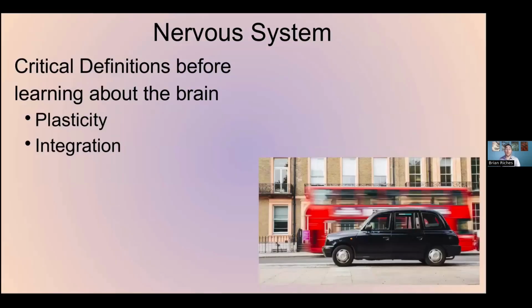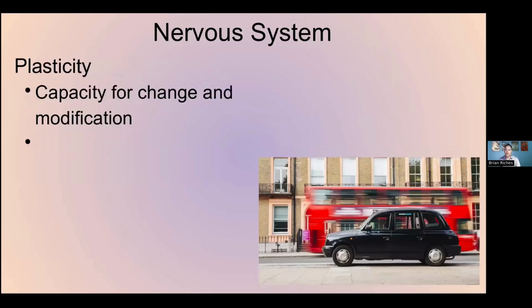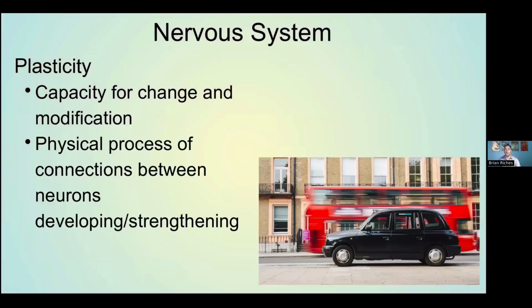One is specifically about the brain's ability to be plastic, or plasticity. Plasticity basically means the capacity for change. So, when I say plasticity, think about things moving or modifying. Think of clay or Play-Doh, plastic that can bend and not break. So, the brain has the capacity to learn new things. Most of that happens because of dendrite and axon branches, which we'll get to, or hopefully you've read in your book already.